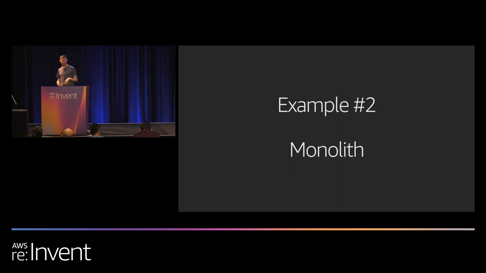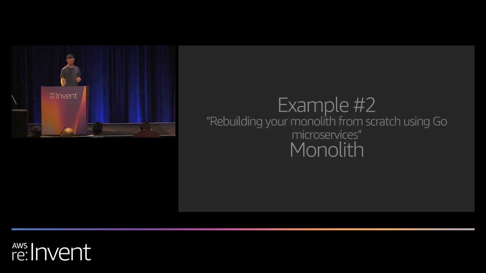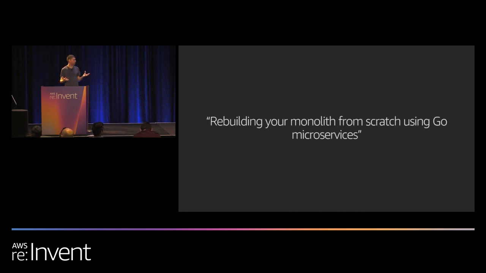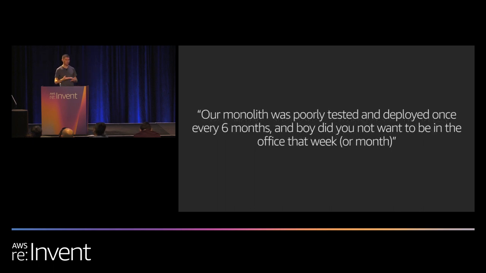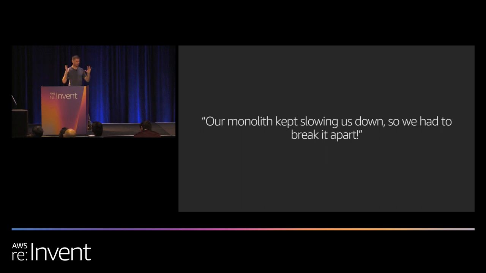Monoliths have got a bit of a bad name at the moment. It's usually followed by phrases like, at a conference you might see talks about rebuilding things from scratch using Go microservices, or monoliths being poorly tested or difficult to deploy, and the projects were just complete death marches. The monolith was slowing teams down, so they had to break apart. These are all talks that you see at conferences, and they no doubt describe real-world situations that have impacted teams in these ways, and they have had to break things out. But it's not what we found at Intercom.